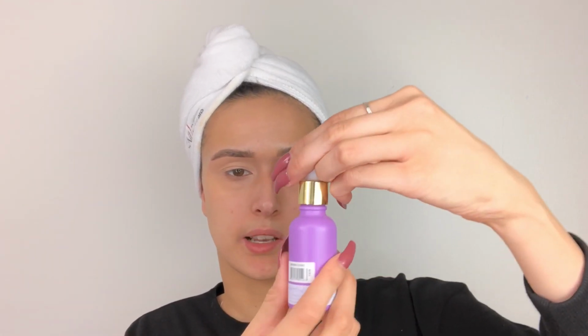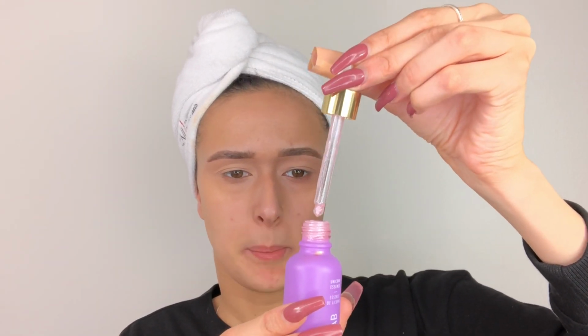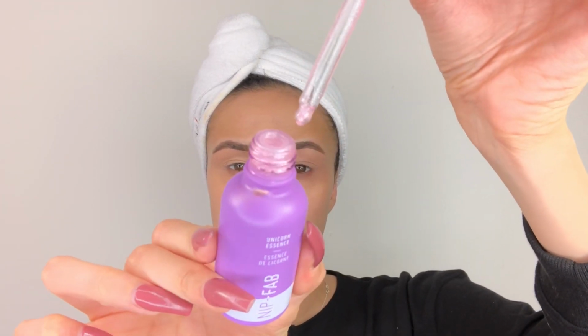So I'm going to see what this looks like. Okay, so it's a pink liquid. I don't know if you can see, it's very much a pink liquid. So I'm going to put this onto my face. I'm probably just going to put it in the areas like my T-zone. So I'm guessing it's a primer. I don't know, I've not researched this information, I literally just grabbed this stuff. So I do wish Nip+Fab, like I've said, could actually put what the information is on the packaging. It's sort of thick. I'm guessing this is a primer. Okay, it does have a little bit of tackiness to it, but it's nothing crazy.